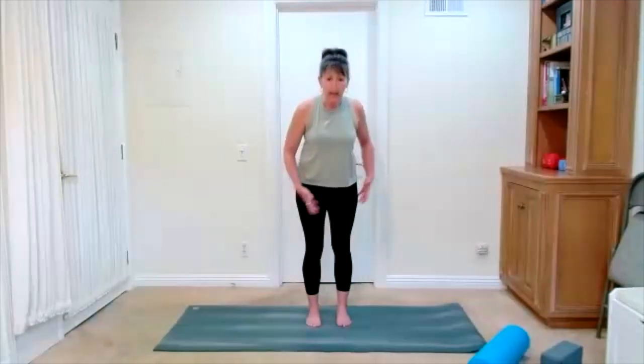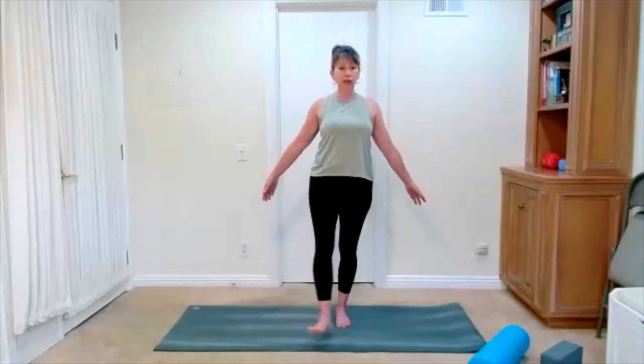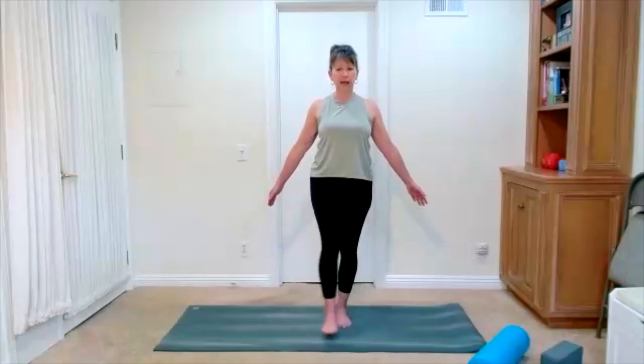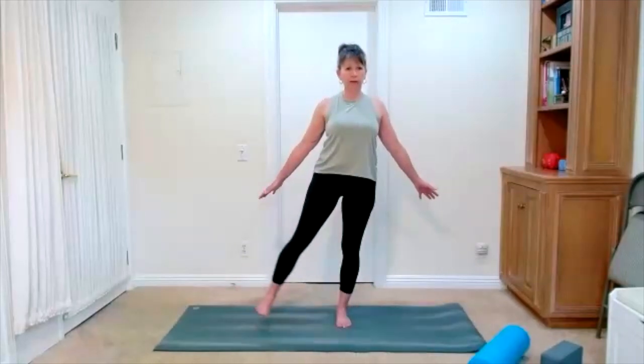the other side. Find your balance, use a wall, whatever works for you. Leg goes out to the side, leg squeezes across the front. Resist out, squeeze across. Out and across, out and across.